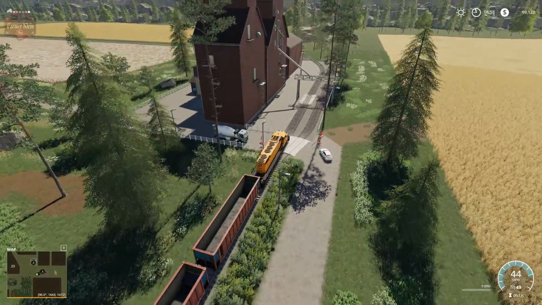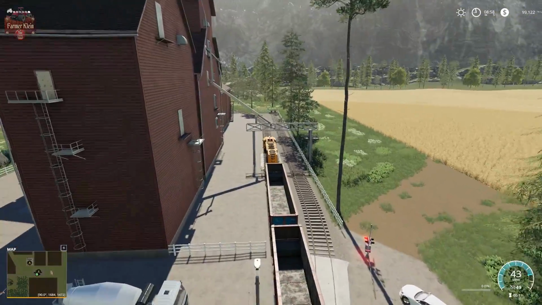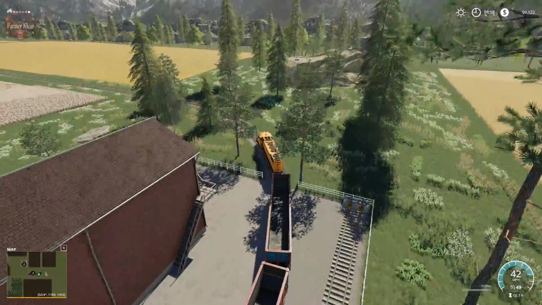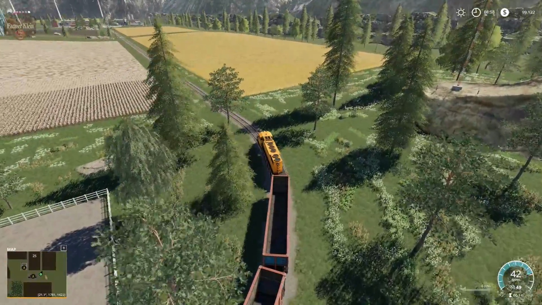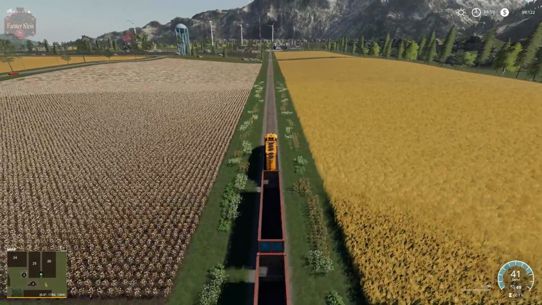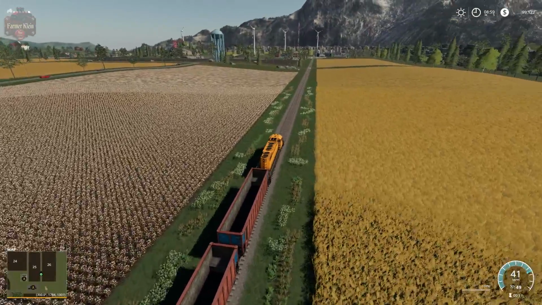Around to the train transfer station. It allows us to transfer grain to and from the train, as well as store it. Making our way up north between fields 25 and 26.